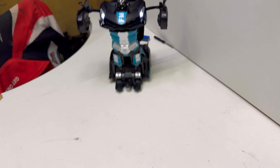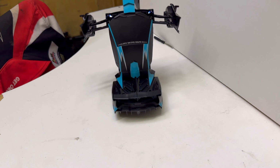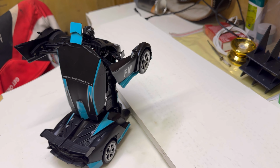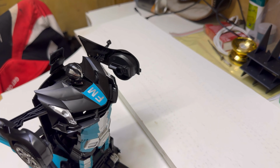Oh, he does wheelies as well. Oh, hey. Here we go. What? Seriously? It's even really stable. We've got two wheels like this. Oh, what? What is going on in here? What is going on? But yeah.